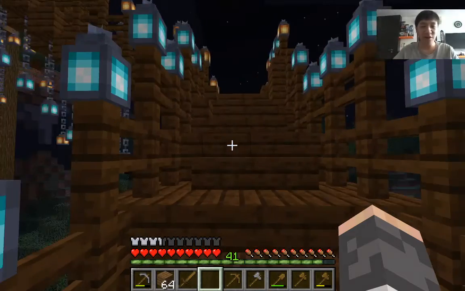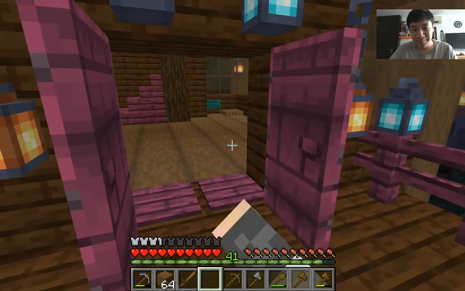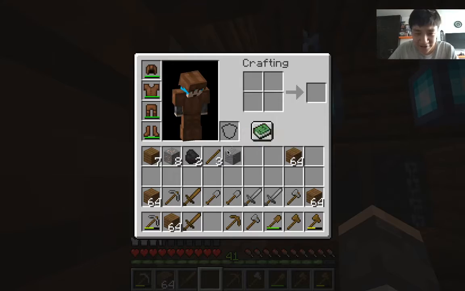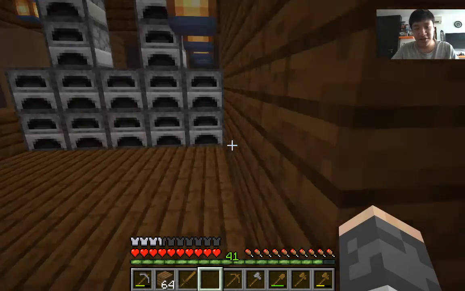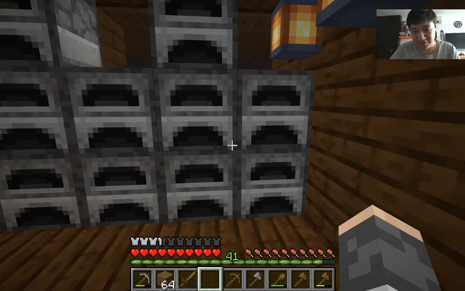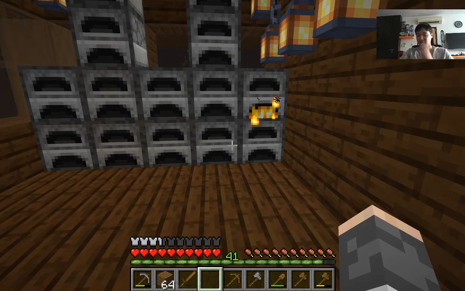Right, I think I'm going to end the video here after I make some iron, melting some ore, because how many iron do I have? Eight irons. Cool. Right, go to my kitchen. It's probably okay. It's right here. Wait, hold on. There we go. Right, I think I'm going to end it here.